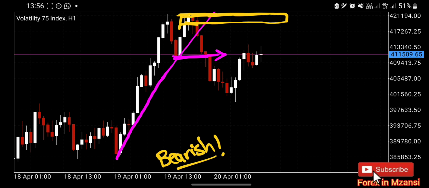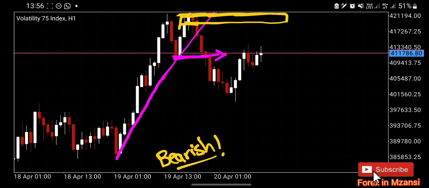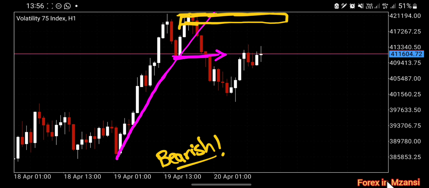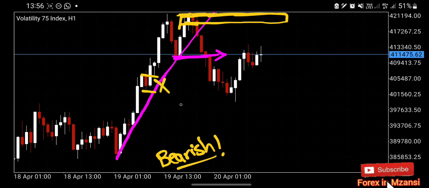So remember, the bigger guys are saying it's possible that we might go for a pullback, but a deeper pullback would be the price restarting, especially if it moves towards that weekly area of support. That would be awesome, but we don't have to predict that it will go all the way there. But we're just saying, when you look at the structures on the bigger time frames, you see that there's room for a pullback, which is why when you go to this day H1, you can see that the H1 is bearish, which means you do have a chance to try and take your trades, because even this guy here has been removed.